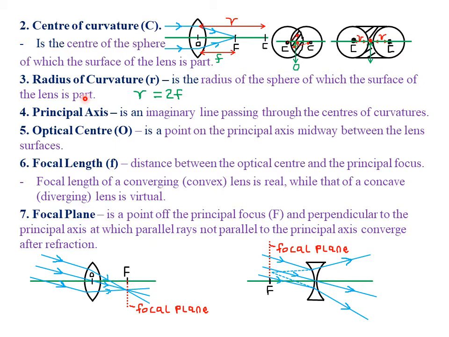The radius of curvature will always be equal to the distance from the center of curvature to the optical center. The center of this particular bi-concave lens is what we call the optical center. The distance from the optical center to the center of curvature will always be equal to the radius of curvature. The distance from the optical center up to the principal focus will always give you the focal length. So the distance from the principal focus to the center of curvature will always be equal to the focal length.